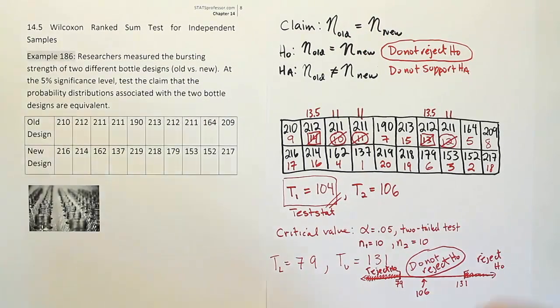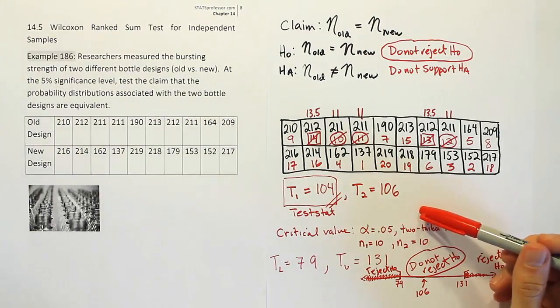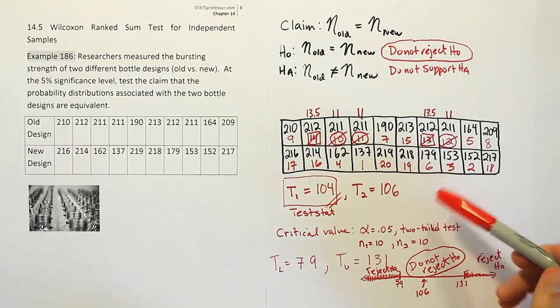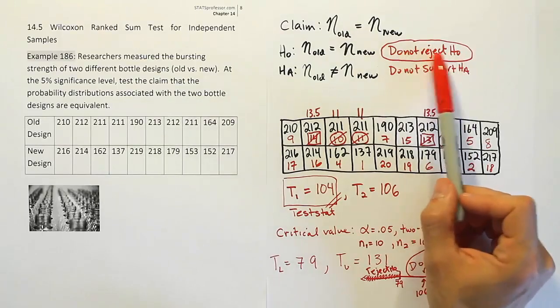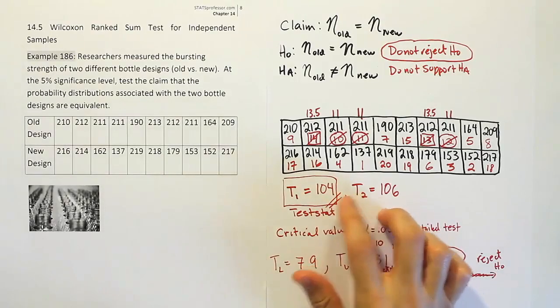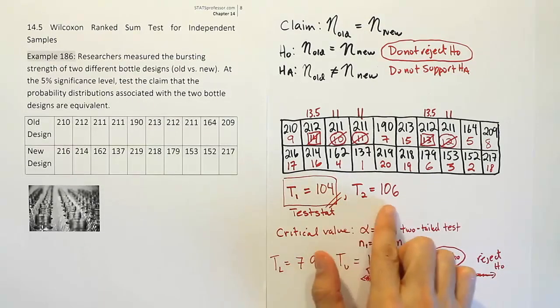Remember, this is a non-parametric procedure. Non-parametric procedures tend to be weaker than parametric procedures. Because of that issue, sometimes they have a harder time rejecting false null hypotheses. So it could be that this result is due to the fact that the power of the test is weak. But if you look at our ranks here, the ranks don't imply that. The ranks are very close to one another.